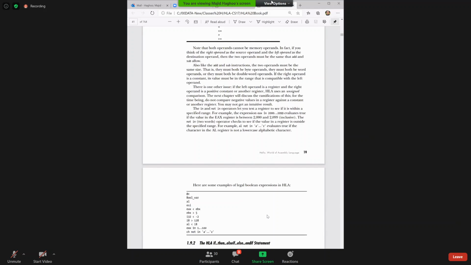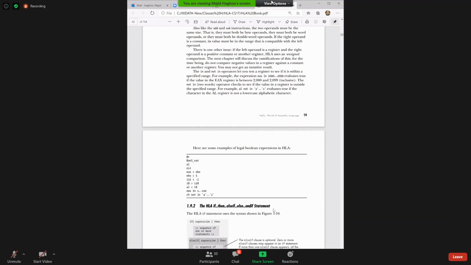Okay, these are examples of HLA expressions. Don't worry about the first one, but all of them I believe are legal. The first one is a variable name, the second one is a register name, then you're comparing register against register, register against number, memory against number, register against number, and so on.